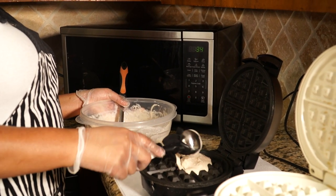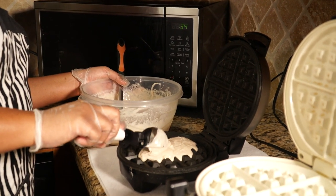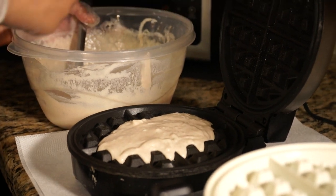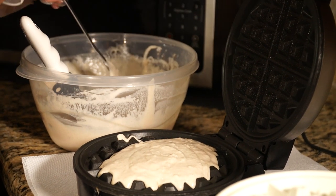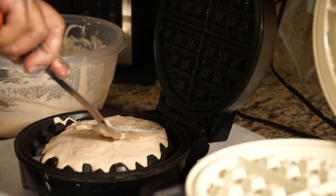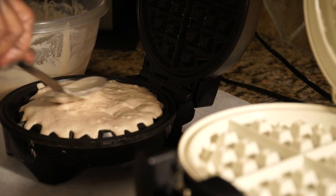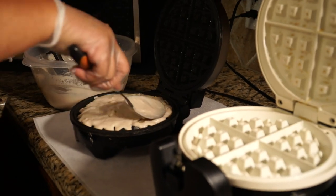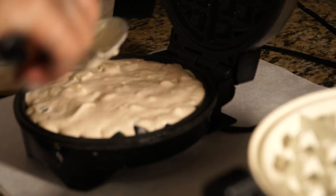I kind of start in the middle. It may be more than 2 scoops. Again, I'm not sure. I just cook by eye. So I'm going to say a good, 3? Yeah. 3 scoops. Then I take my larger spoon and I just kind of smooth it out a little bit until that's all covered. You want to get it to the ends so you'll have a complete shaped waffle.